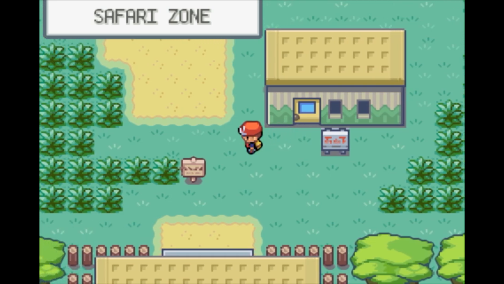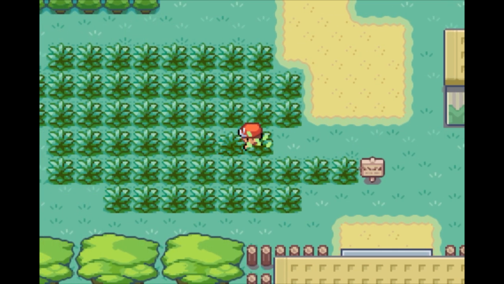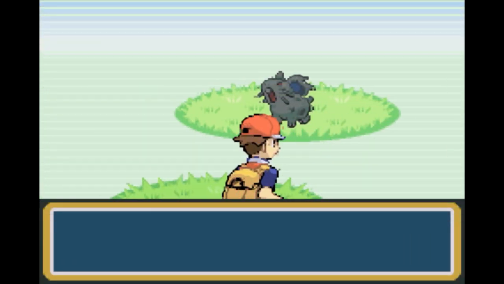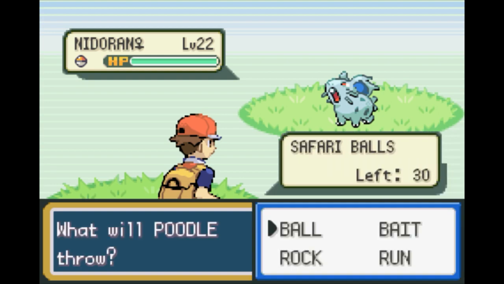So let's go ahead and see what we can catch here. Oh look, a neat arena. So yeah, there are 6 areas to the Safari Zone, and depending on which area you're in, there's going to be more Pokemon that you can catch.